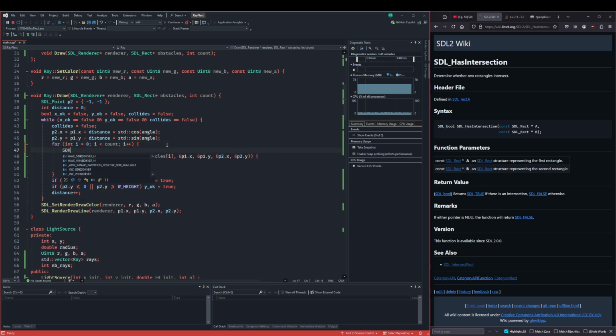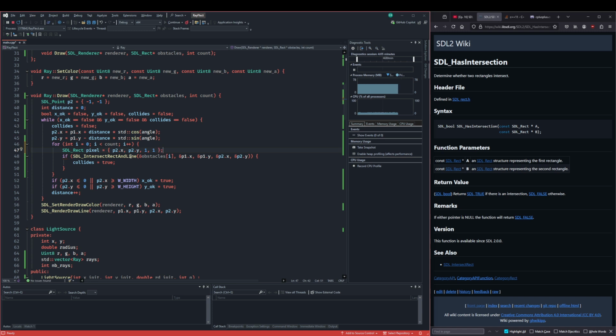So maybe what I can do instead here is make a rect that I'm going to call pixel, and I'm just going to give it the coordinates, so it's basically going to be P2x and P2y and 1, 1.